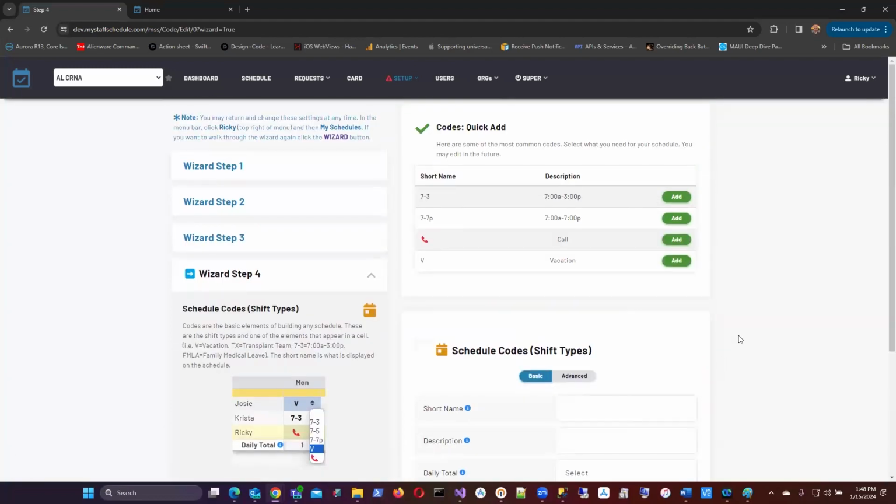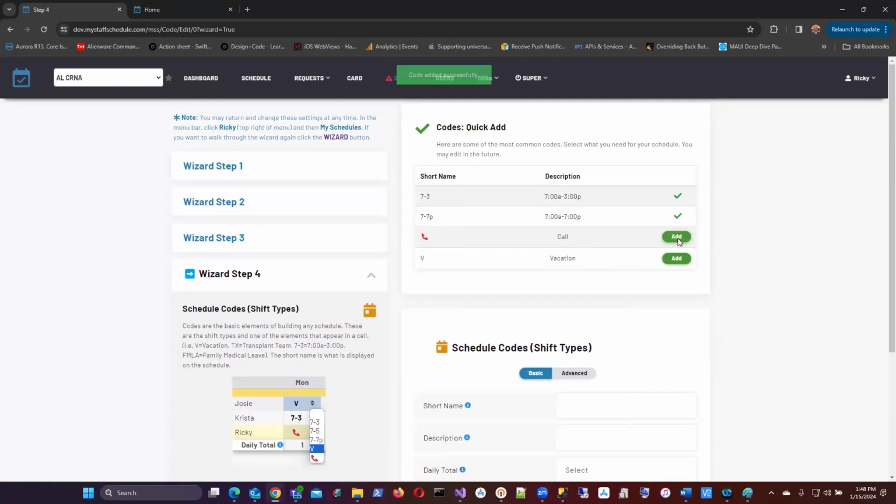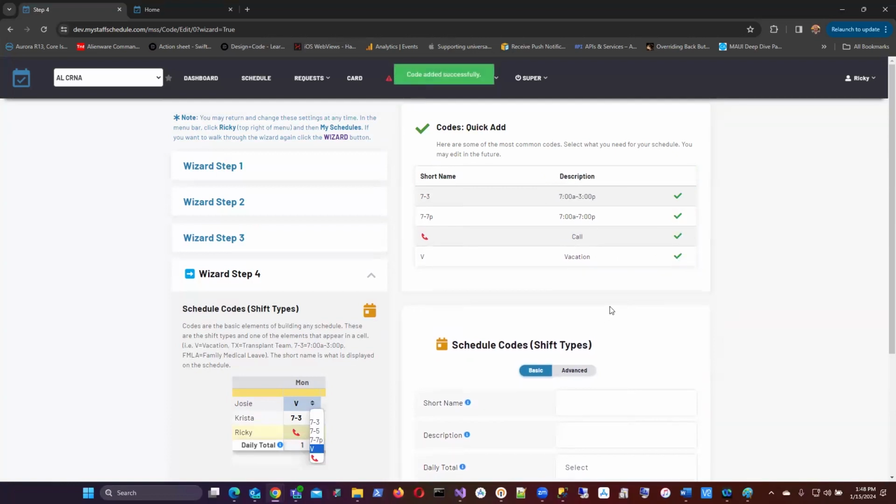We recently added this new wizard and also what we call our quick add. So in this example, we're just going to take these 4 examples and add these to the schedule. As I click add, these are automatically updated to the schedule and will be selectable via drop down on the schedule. So we've added those 4.